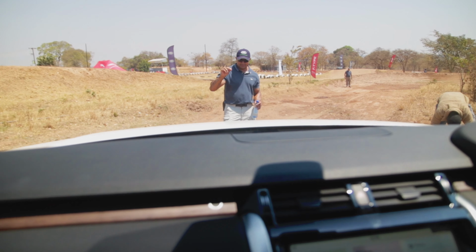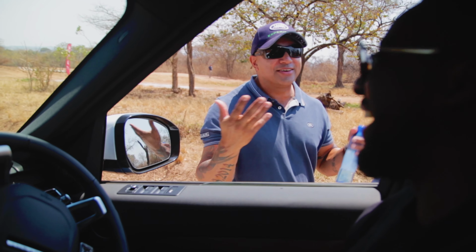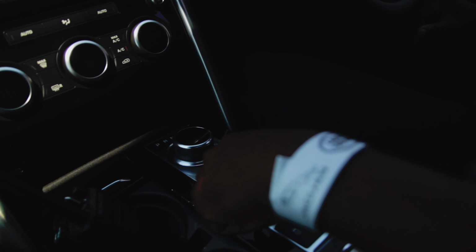Idle speed is way too fast. They have to go very, very slow. Yeah, because when you said slow, I was like, I'm really going slow. Everybody gives me this look. Okay, now I would like you to go into the Mud Ruts program for me. Just click it once to the right. You're in Mud Ruts now.